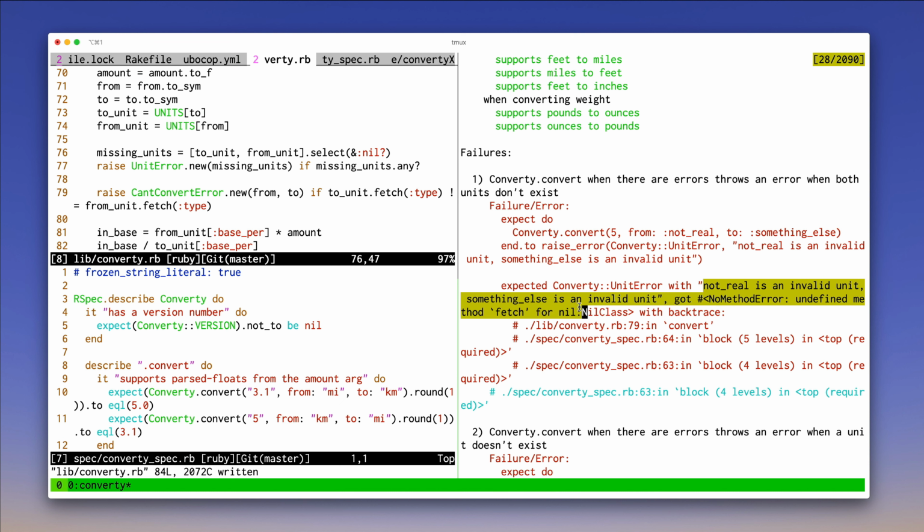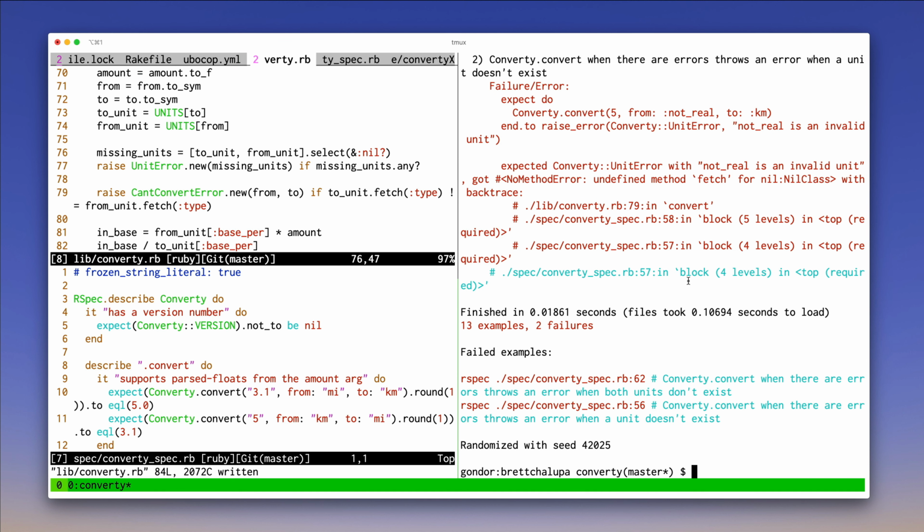Not real. Expected our unit error, but instead got a fetch error. So what happened there? That's kind of surprising.